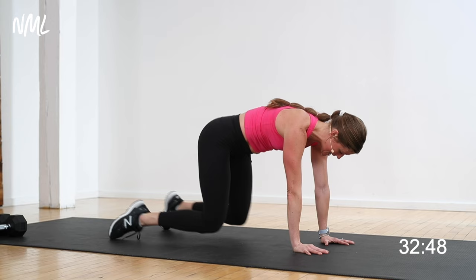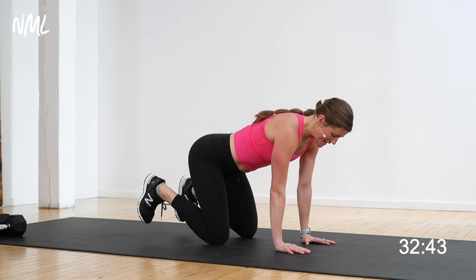Now find a tabletop position. Knees on the ground. Hips are stacked over knees, shoulders are over wrists. Can you tuck your toes under and hover?